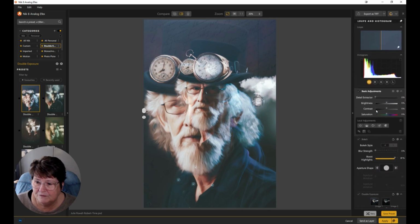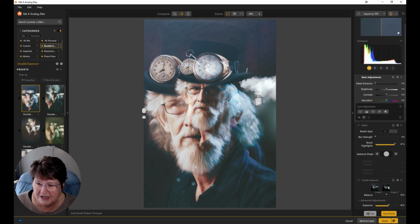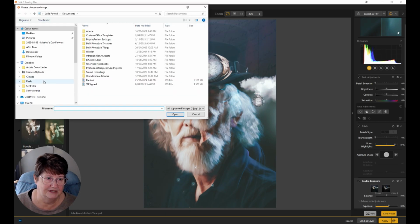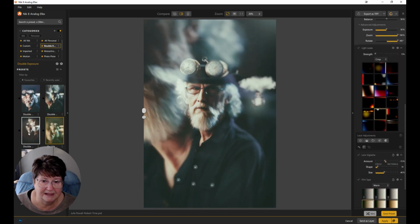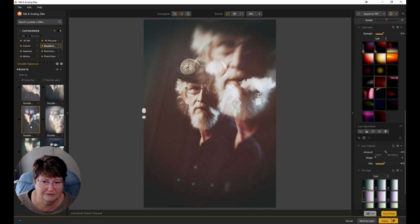And you can also now with the double exposures, so I've got image and image 2, but I could bring in another image if I wanted to. So I just click on the little image 1, image 2 down here. That then just brings up my Explorer panel and I can go to whatever image I want. So there's lots of different presets that you can play with in here. Some of these are kind of cool.